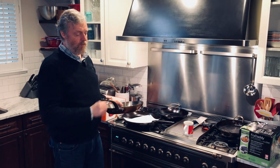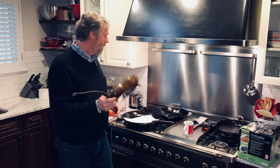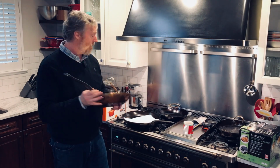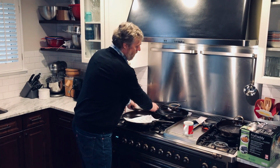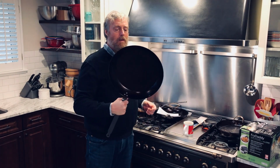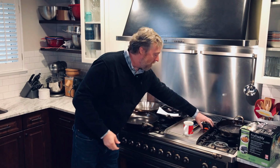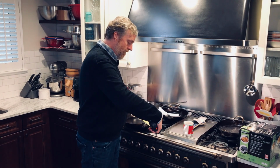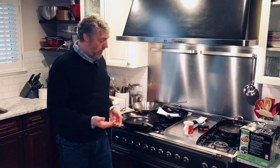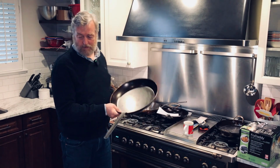Where things start to get a little bit iffier is when you get with these pans with the longer, more upward sloping French handles. Now this one is also a Debuyer 12 and a half inch, 32 centimeter. It fits fine in this oven, but this is just about as big as you can go. When you get up to this monstrosity here, a 14 inch Matfer, with the overall length of this thing at well over 26 inches, this one will not fit in the oven. So I can't get the door shut with this handle. It's just too long and it sticks up too much. And this thing is really just a huge pan.